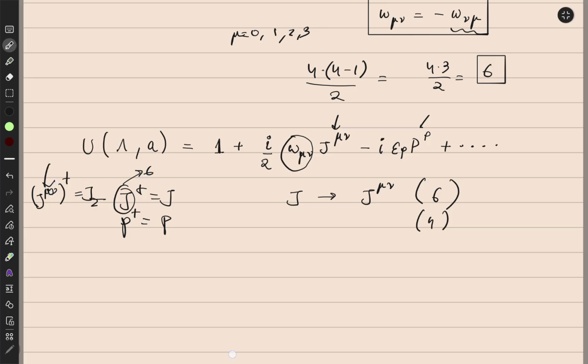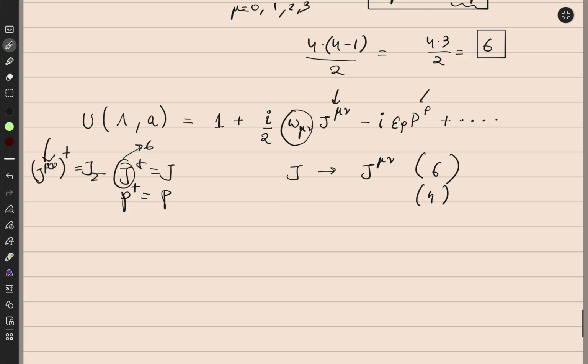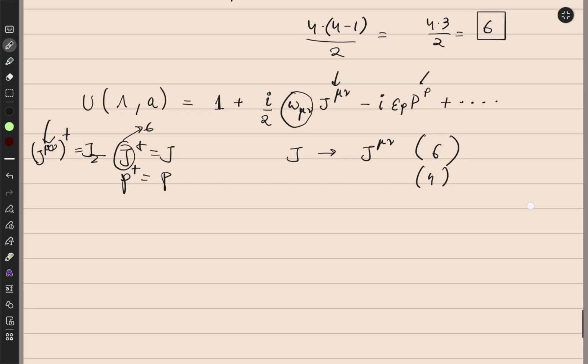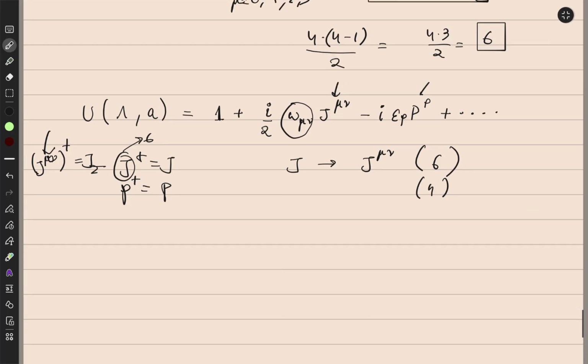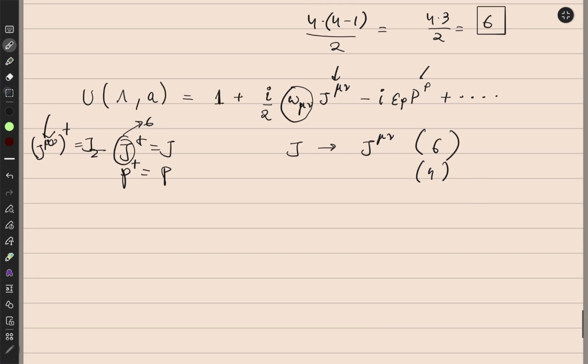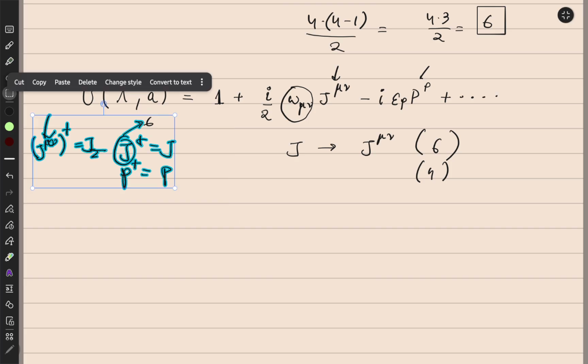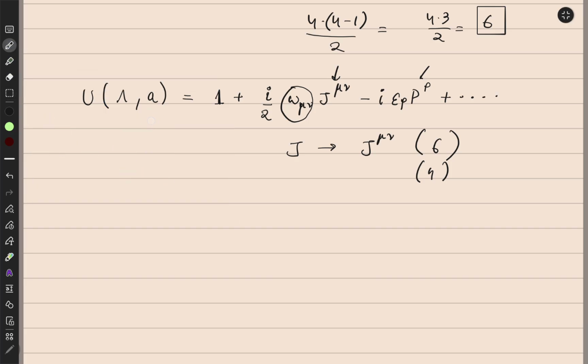You can forget about even space-time. You can just think that there are 6 matrices and they are labeled by mu and nu. You can just think like that. You don't have to picture mu and nu being space-time indices or being Lorentz or anything like that. From the Hilbert space perspective, what I mean is that you have to imagine that this U is acting on the states that are present in the Hilbert space.